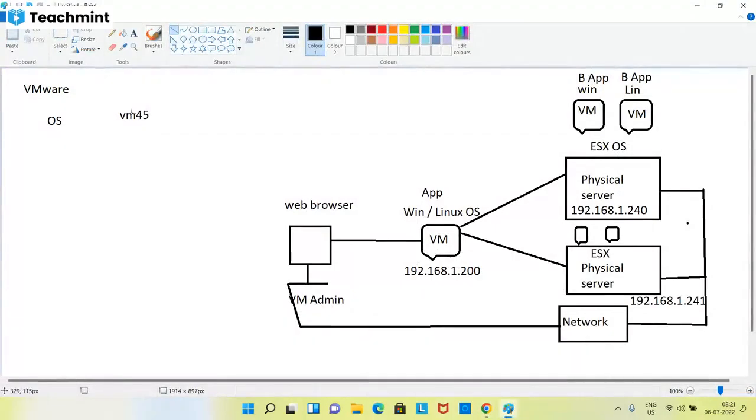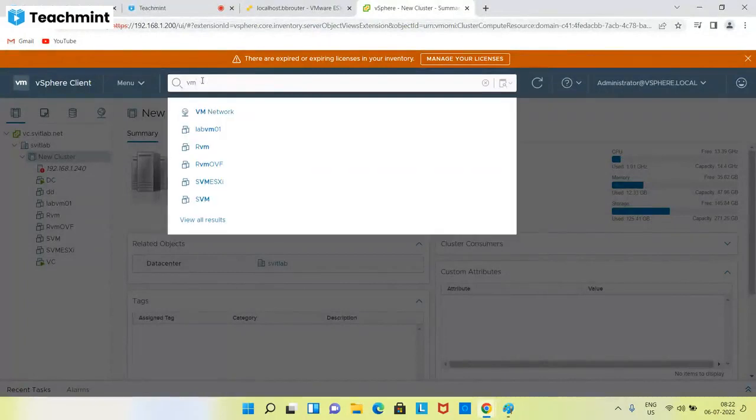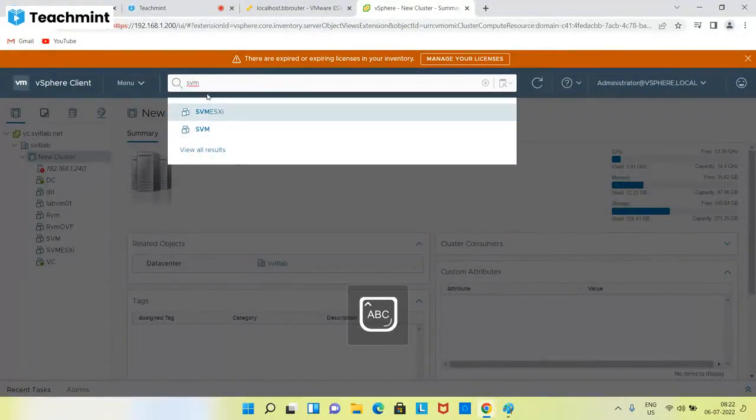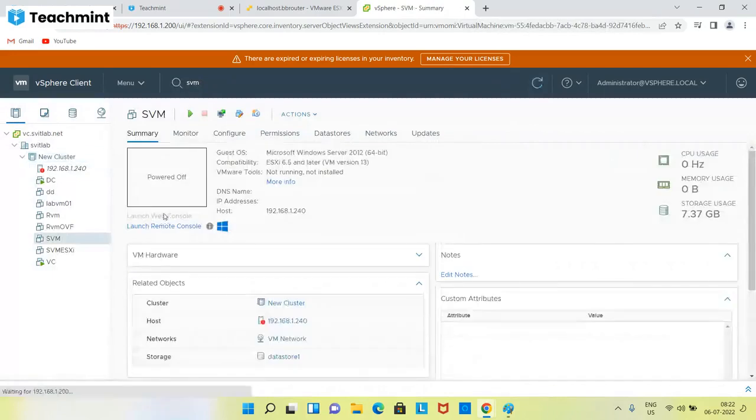Let's say someone is asking about virtual machine 45. If you want to do something with this machine, you don't need to search around. Just go to the global search and look for it. Let's say I want to search for SVM. If you type SVM, these are the search options. Select that, and here is the virtual machine.